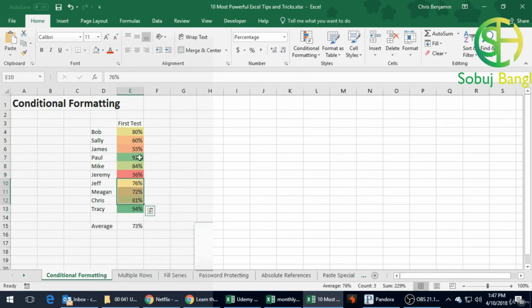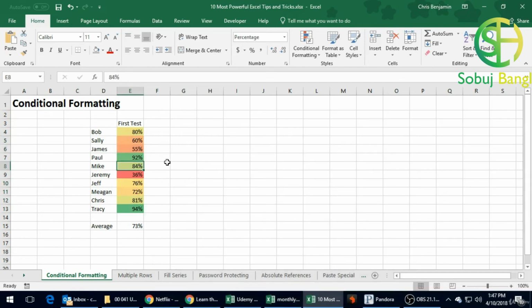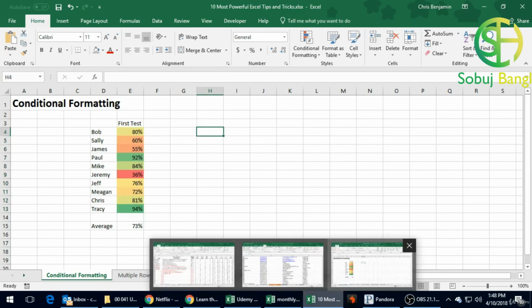Everything in the 70s and the 80s, yellow, it's fair to moderate. Orange means slightly worse, etc. 84 is in between our kind of bunch that we had that are in our 70s and low 80s, a little bit higher, so it's a little bit darker green, but green-yellow. So anyways, that's a heat map. So without specifically setting a rule, or I call it the heat map, I almost forget what they call it, color scale. So your color scale will automatically adjust based on the values that are in there and the relative differences in them. So that's definitely a useful tool as well, just for spotting differences.